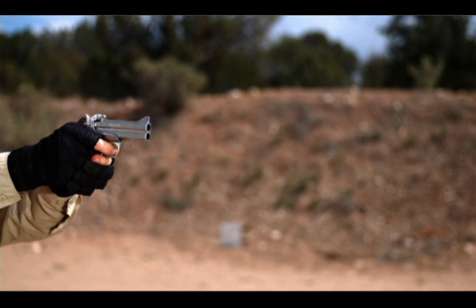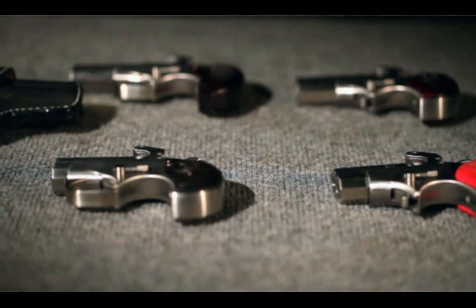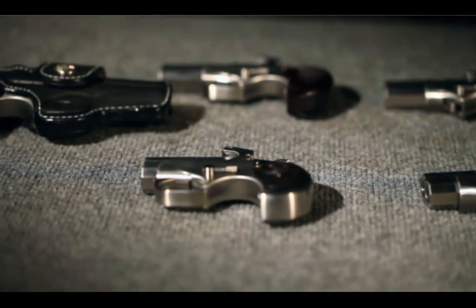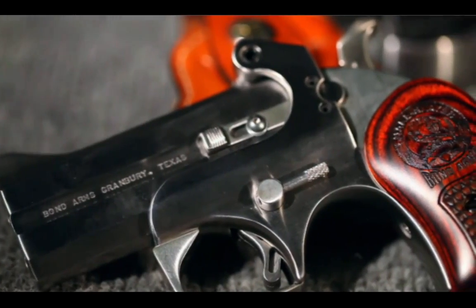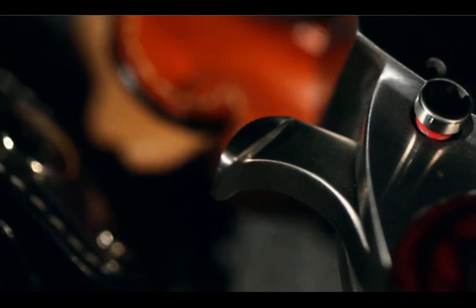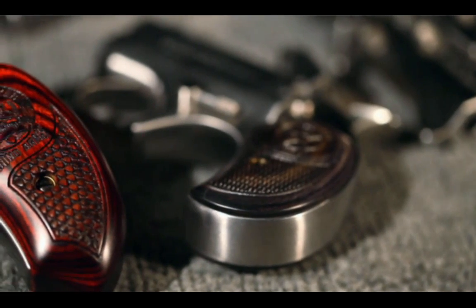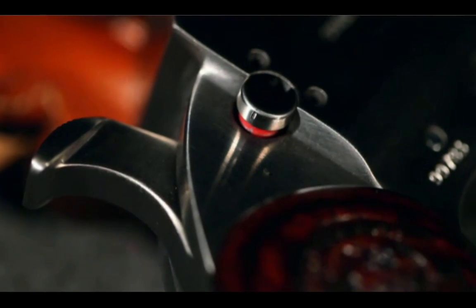I think that Bond, with their Derringer design, has gone back to the roots. Even though they like calling it a Derringer, in my mind, it is a small pistol. It is rugged, it is well machined from both the design and the materials that are being used. The locking latch being on the left-hand side rather than the right-hand side. The rebounding hammer that gives the Bond Derringer a boost of 120% in safety over any other Derringer that's out there. The safety being activated from right to left side instead of from left to right side. All these different design elements are the things that make that a real gun.